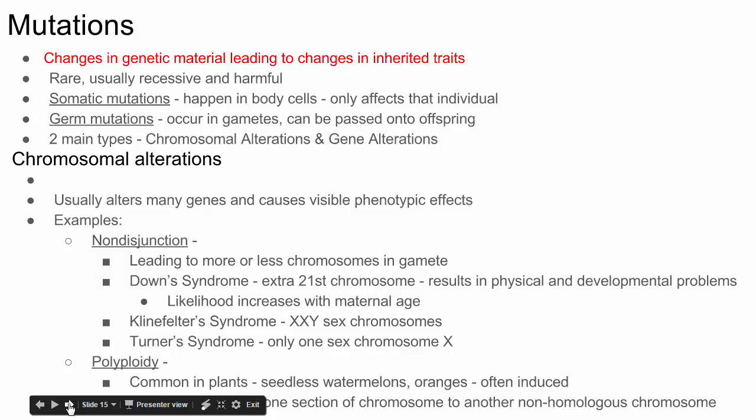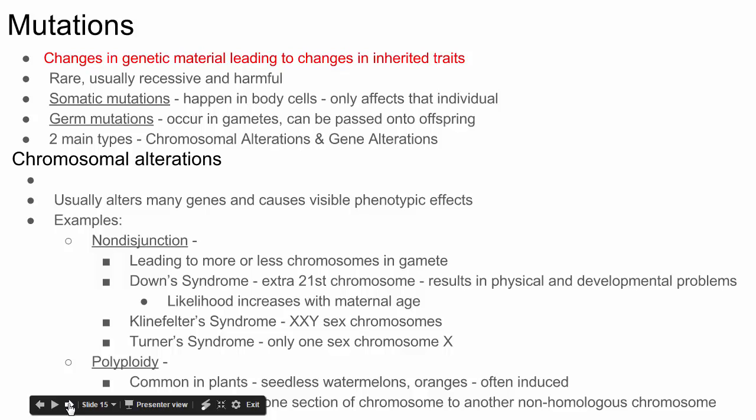Can that be passed on to offspring? Can a mutation in a skin cell be passed on to the offspring? The only thing passed on from parents to offspring are the sex cells, the actual DNA and chromosomes in a single sperm cell and a single egg cell. If there happens to be a mutation in the production of a sperm or egg cell, that's called a germ cell mutation. And that is something that can be passed on to offspring because they inherit those chromosomes from their parents.